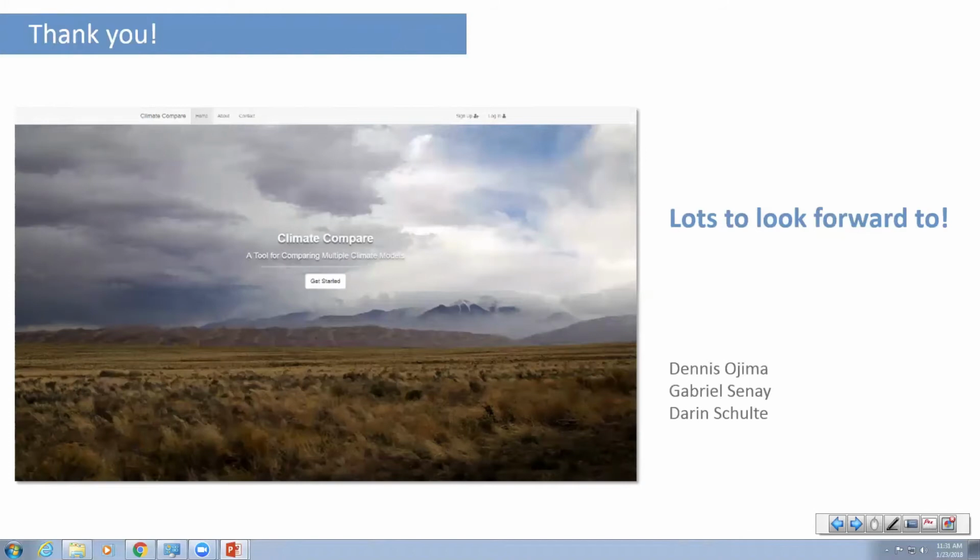So we're working on that development. That's one of the examples of the data layers that we do have available to us.